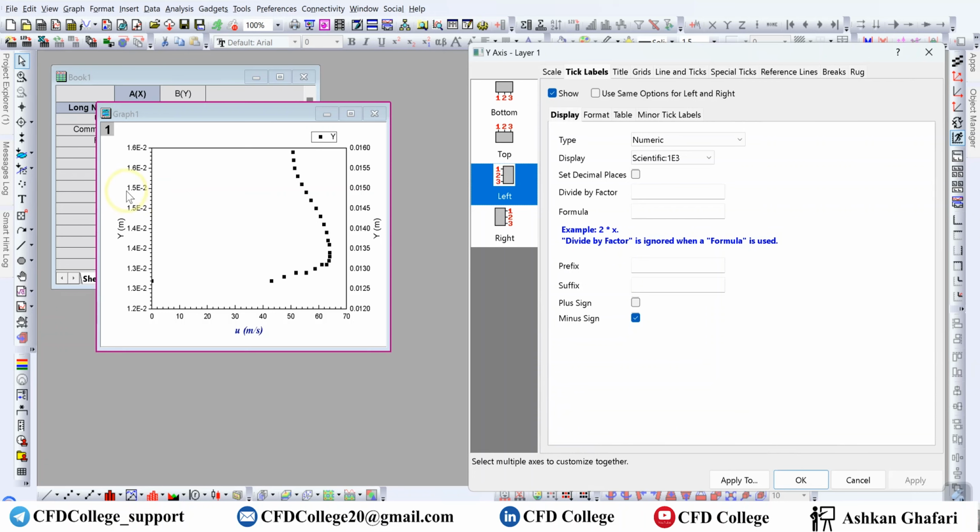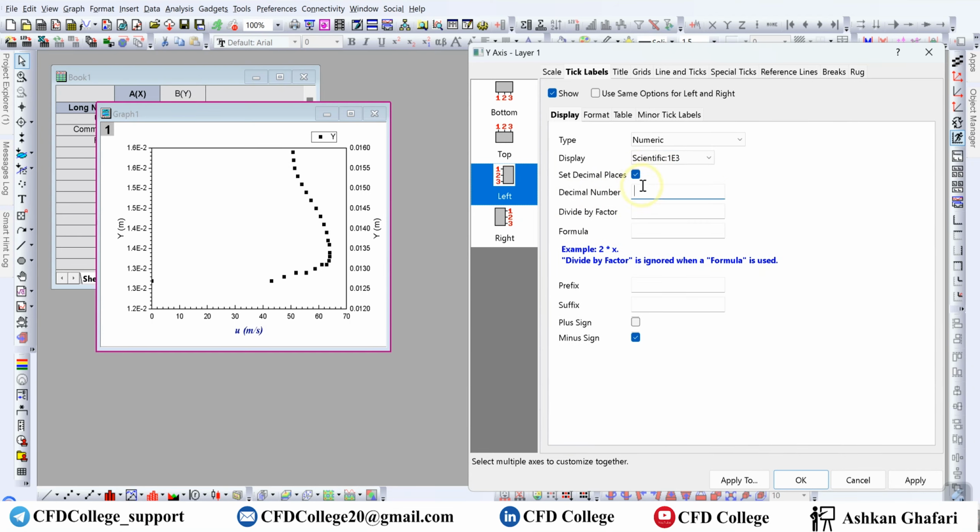And for example, here we have repeated numbers because of the decimal. We have to increase the decimal. Set decimal places. I think we should check it. For example, 2. Now you can see we have two numbers in decimal.